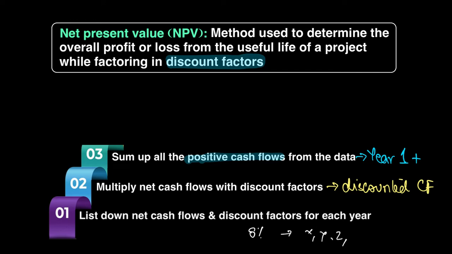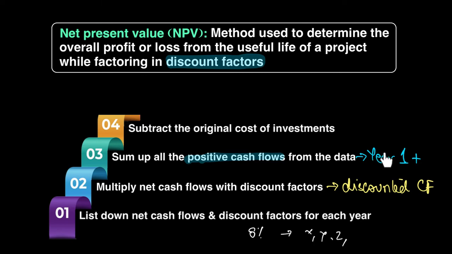Then it takes us to our step number four, which is the final step in this process. Whatever this number is at the end of step three, you take this number and you subtract the original cost of investment. So if this was 2 million and then the original cost was 0.5 million, then you minus 2 minus 0.5 to get a number of 1.5. And once you're done with all of that, that figure is your net present value, your NPV.